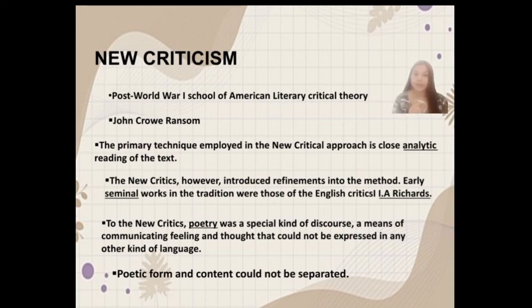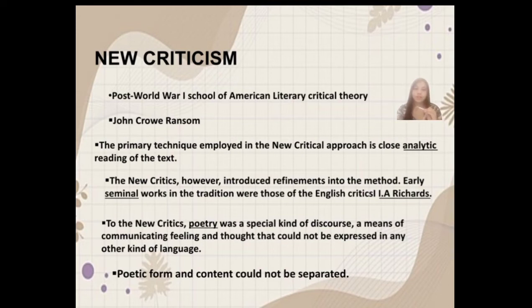The technique employed in the new critical approach is close analytic reading of the text, or the close reading approach. So, close reading is a method of literary analysis which focuses on the specific details of a passage or text in order to discern some deeper meaning present in it. The new critics, however, introduced refinements into the method.